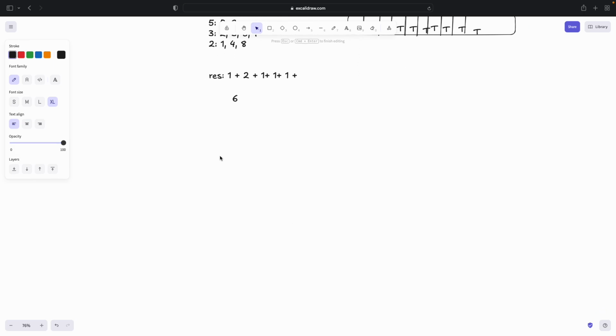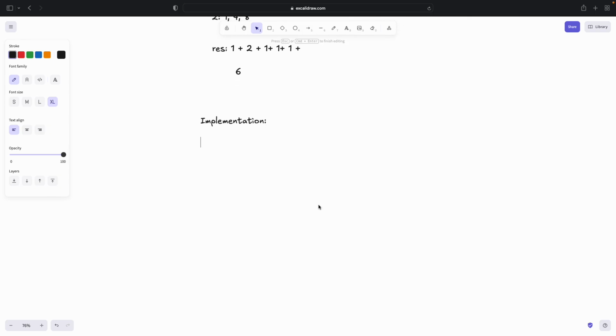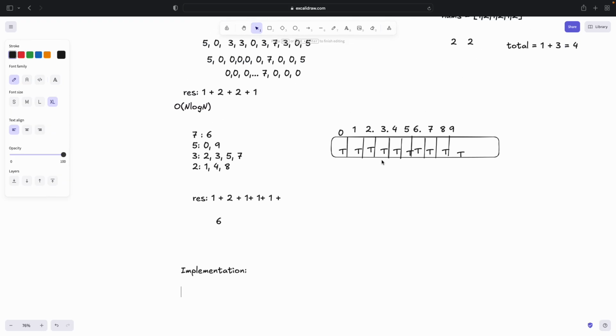Now talking about the implementation. Let me write that. Yeah. So what I'm doing is I'm maintaining a union find algorithm for that. Using a union find algorithm, I'm clubbing all these islands together.